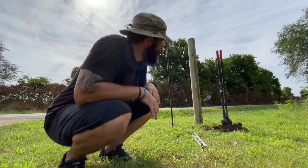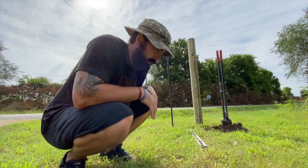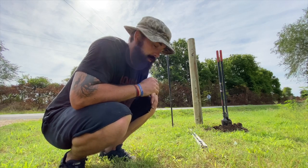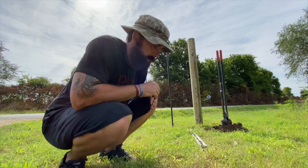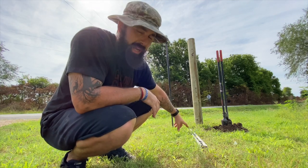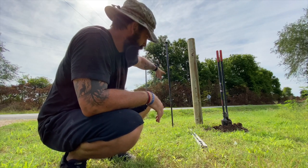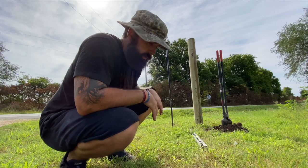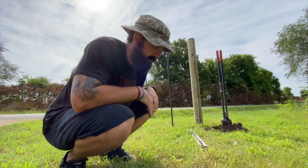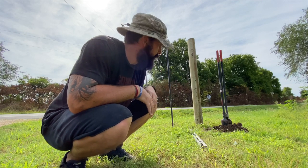Never use a level, and don't go off this pole or the, what are those things called? Post hole diggers. Don't judge those for how straight the pole is. Whenever you're using a level, make sure it's pretty long, at least half as long as the post you're setting, because the post could be warped. I chose these at Atwood's the other day, so I know they're just about as straight as they get, because they're gonna be my main corner posts for these stretches.